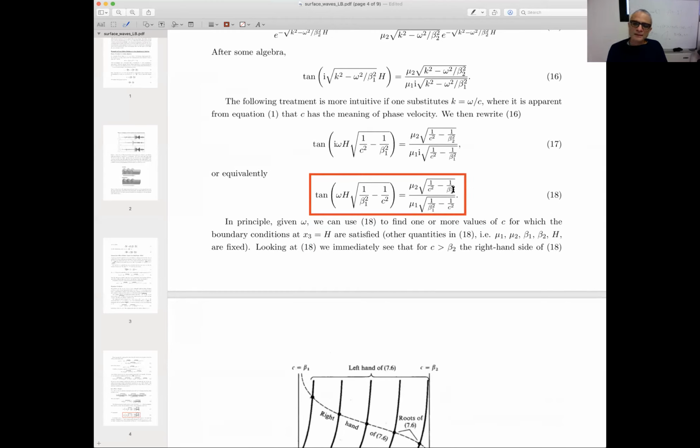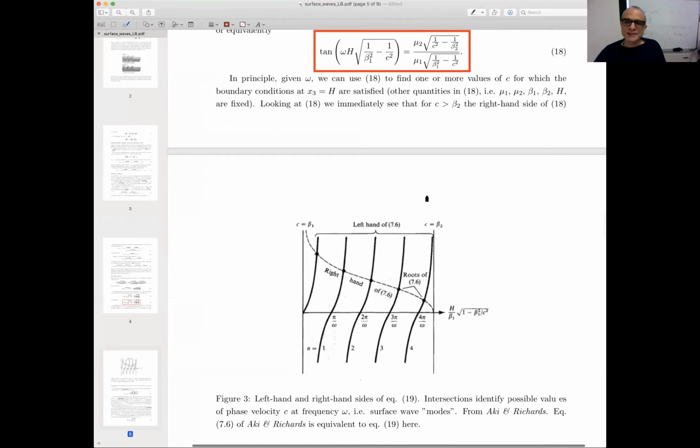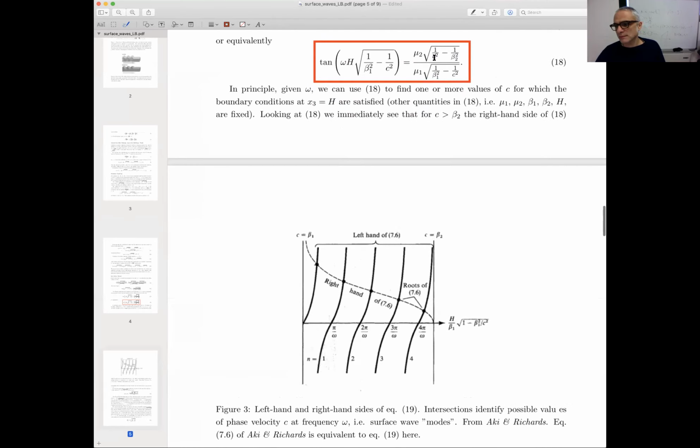But the important point here is that there's no way to solve this equation analytically. I don't think there's a way. Of course, you can say that this angle here equals the arctan of all this stuff, but that doesn't really help you understand what's going on. What helps you is to think of it numerically or graphically.